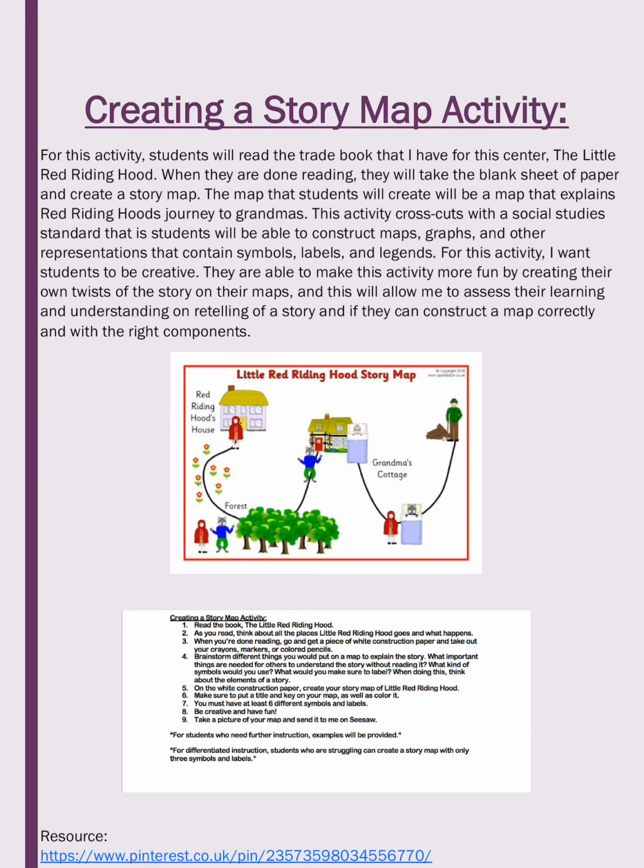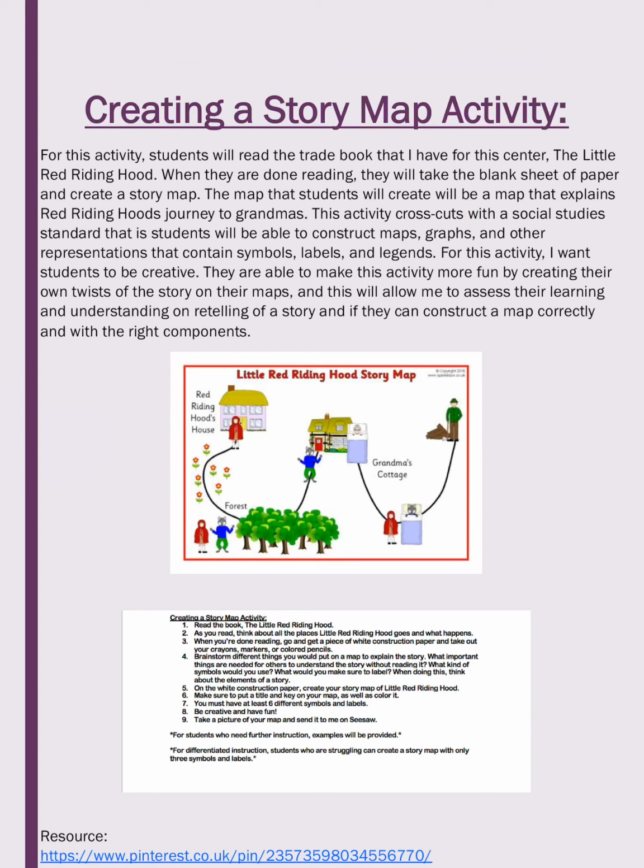that is in the Storytelling Center that is primarily a reading component and a small writing component is creating a story map activity. This activity also cross-cuts with the North Dakota Social Studies standard on knowing how to construct maps, graphs, and other representations that contain symbols, labels, and legends. Students will start this activity by reading the trade book, The Little Red Riding Hood, that is available to them in the center. After reading the book, students will be able to construct their own maps that explains Little Red Riding Hood's journey to Grandma's house.